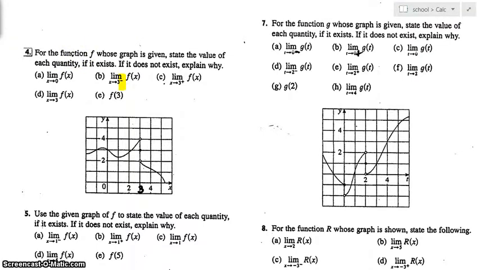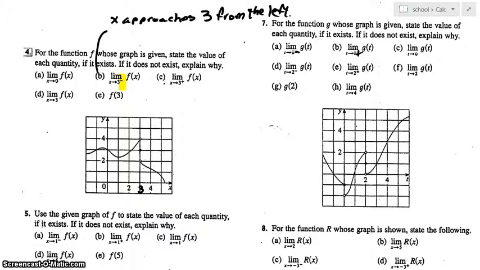And sometimes kids look at that and will say, what does that really mean? What is this asking? For 4b, you're saying as x approaches 3 from the left, the negative sign there has nothing to do with a negative number being smaller than 0. Rather, it's a directional type of a situation. What they're really saying is, as x gets close to 3 from the left, what does the y value get close to?